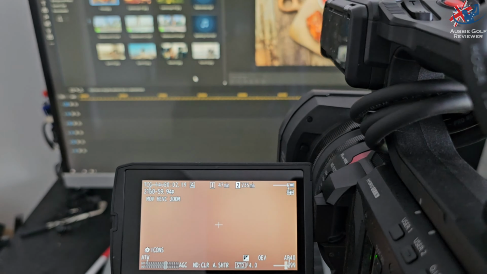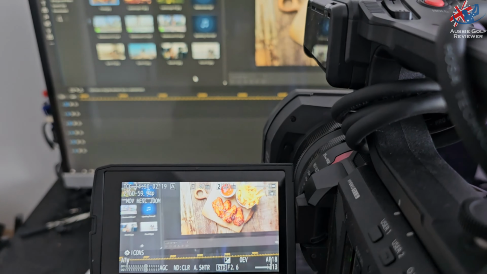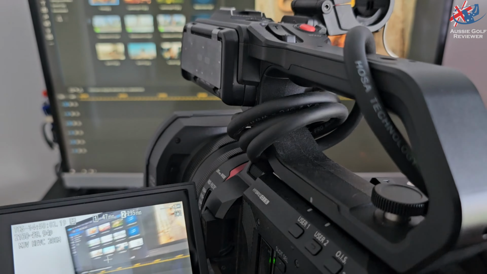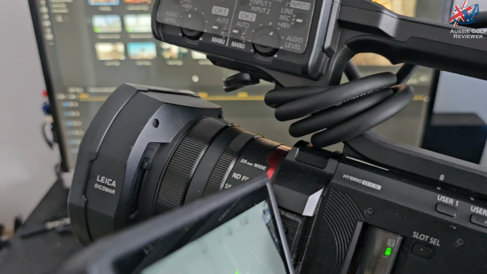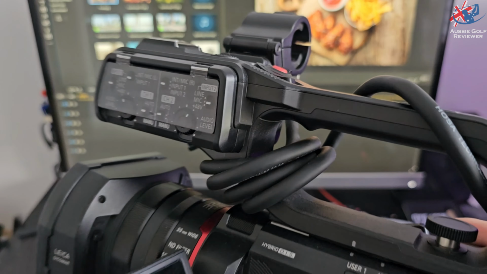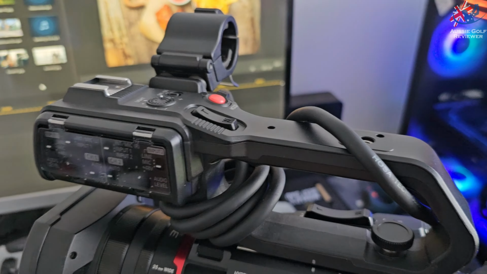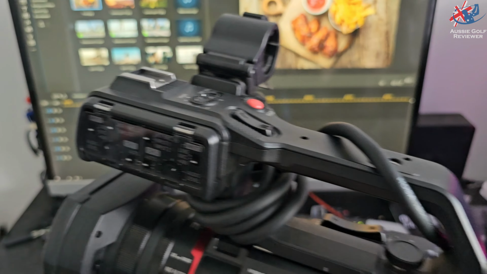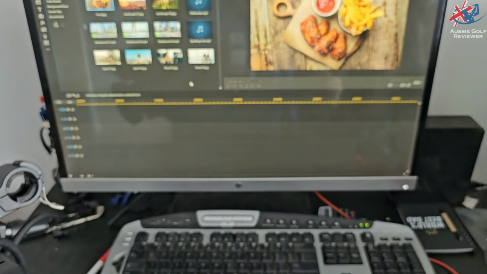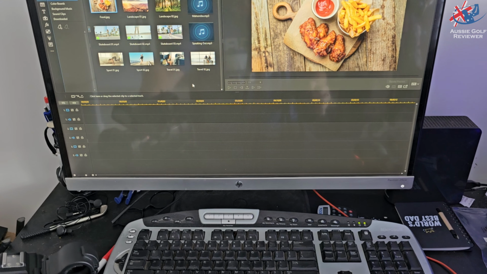You've seen it fully zoom in from hundreds of meters on the golf course. So yes, the X2000 there, and it's been great, 4K, hence why I've had to upgrade the computer. So basically we'd film everything from this, and then we'd put it onto the computer.